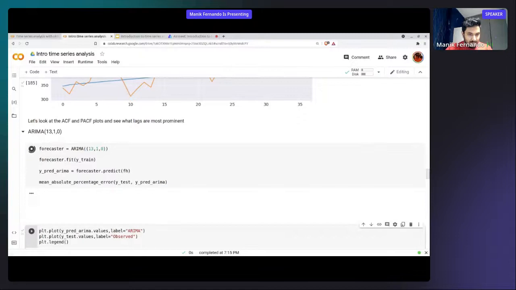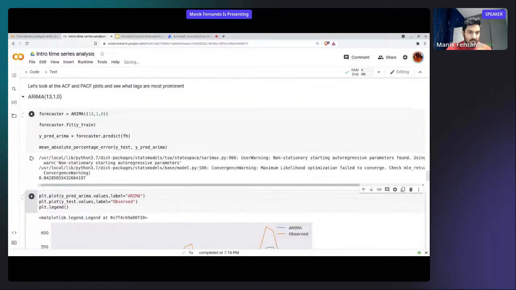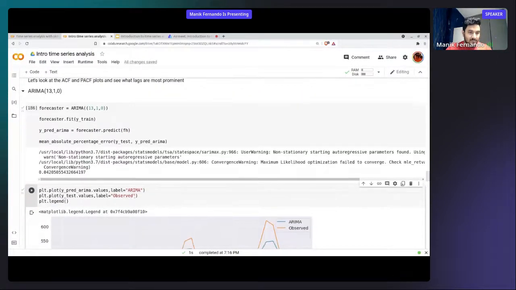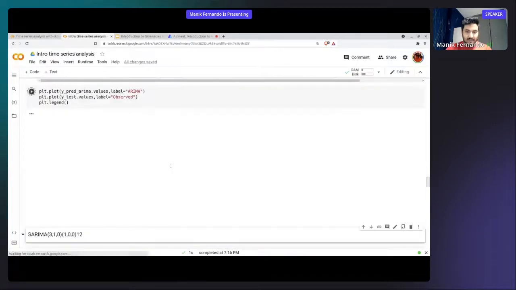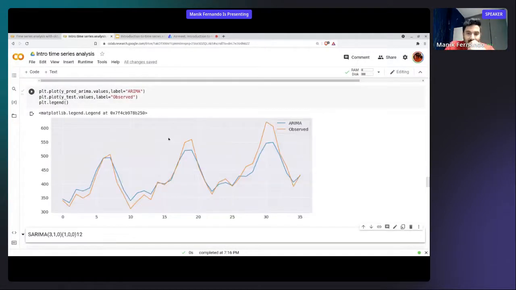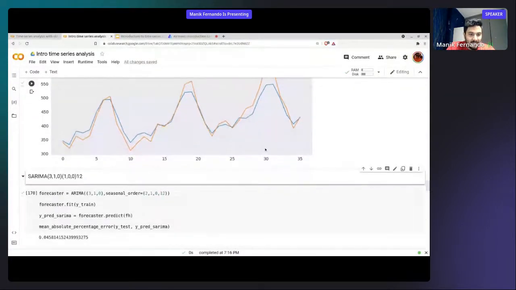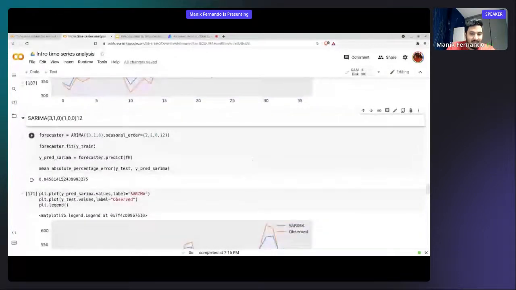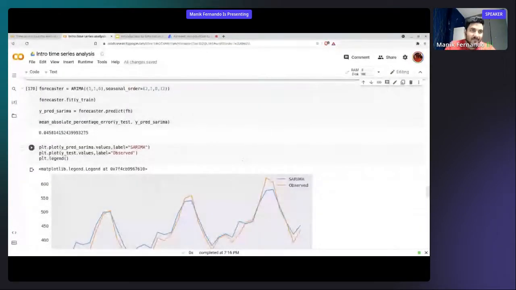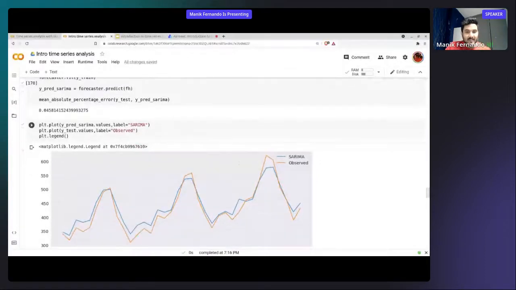If you fit this, the error goes down to about 42%, and it's a better fit, but not the best fit in the world, mainly because this series, if you observe it, has what's known as heteroscedasticity, which is increasing variance as it goes. So it's not the ideal scenario. Just to get a feel of what works, this is a bit of trial and error, intuition, as well as being driven by theory.